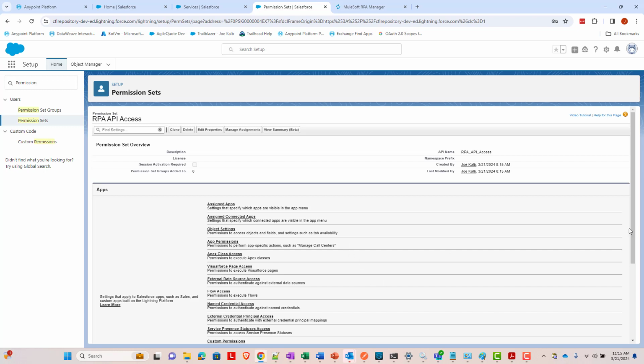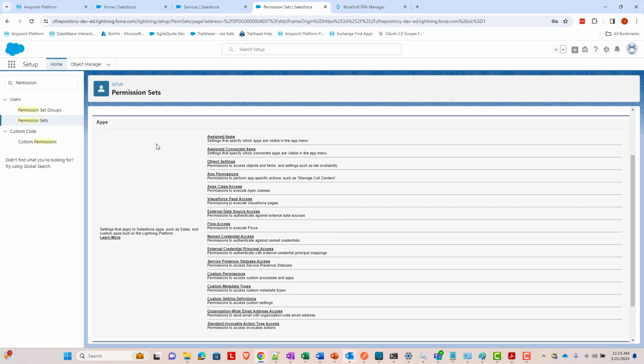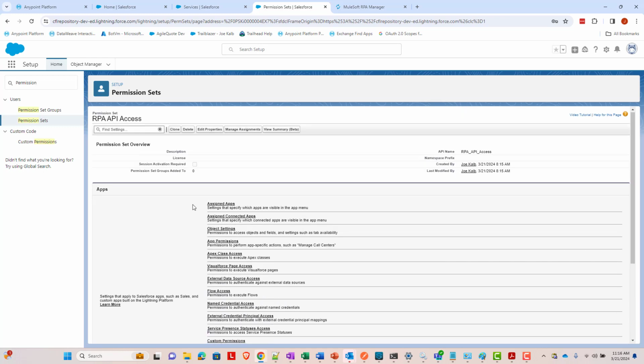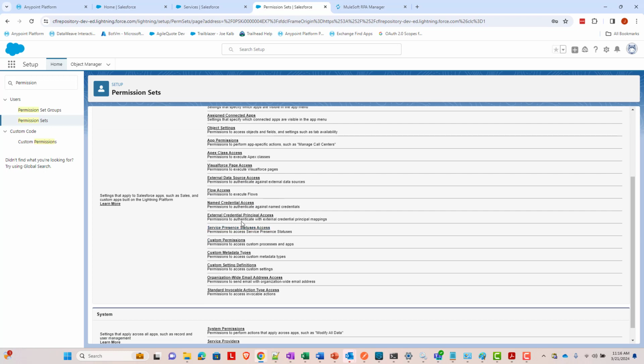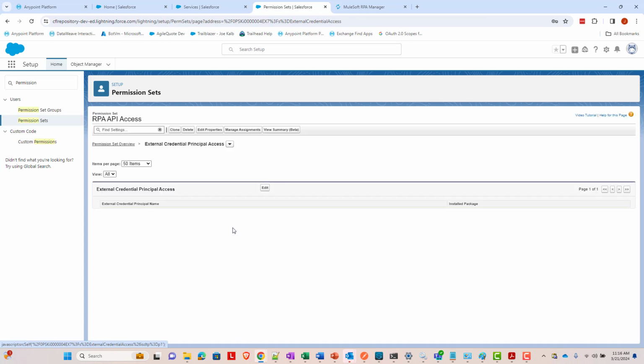And once we do that, we're going to come down here to the apps that were generated for this permission set. And we are going to look for, let's see, external credential principal access. So we want to give this permission set access to that external credential principal that we just set up.